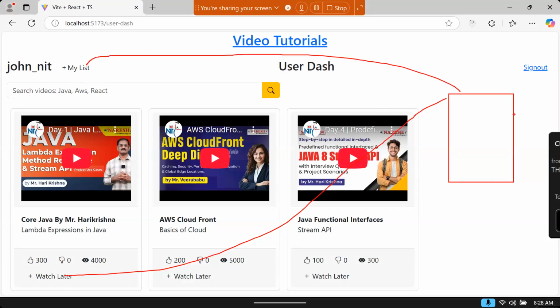Now this collection is a temporary collection, not permanent. It will not be stored in database, but it will be there until user signs out. From any place he can watch. Means from search location he can watch individual video, he can watch anywhere he goes, this list will be available.